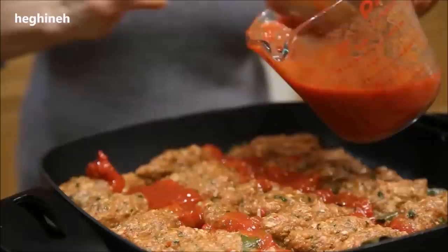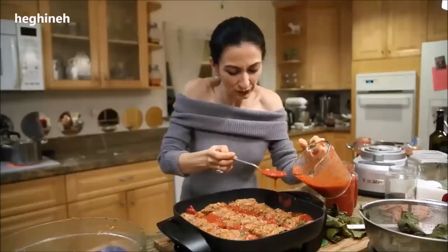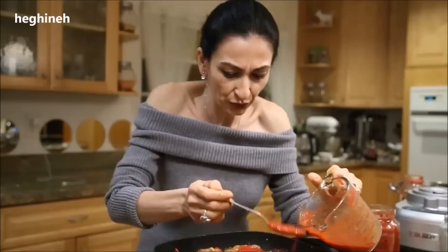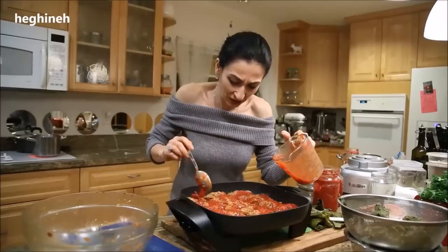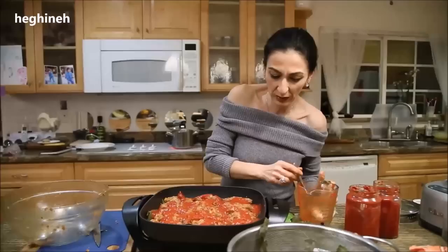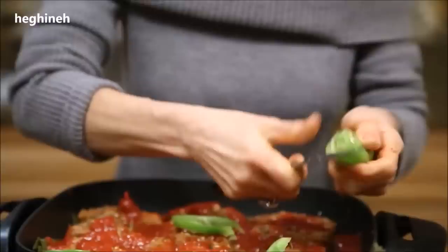Usually I'd saute onions, add these spices and everything into that sauce. Well, if you watch the video, you'll see I got criticized so much for that video, saying how could you represent Armenian tolma in such a non-traditional way. Well, I did already, okay? And it's easy, and so many thankful people later contacted me, sent me letters, messages. It's time-saving, okay? This took me like 15 minutes or something.